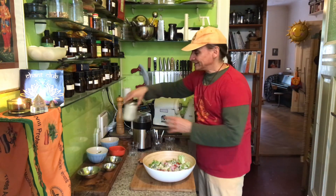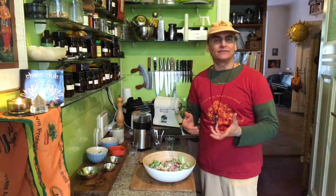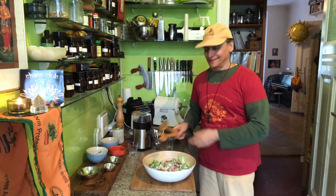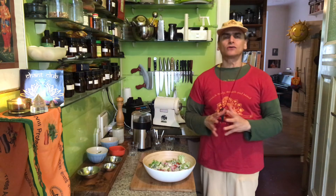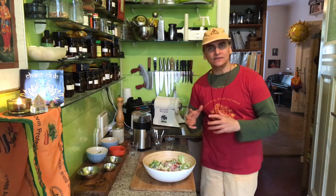I will toss it only directly before I eat it. Otherwise, the earlier I toss lettuce with tender leafy greens, the earlier it loses its crunch. So I only toss it just before eating. But you see already — it's so nice and super delicious. You can't go wrong with this kind of salad. Very easy to make: you have a nice dressing that has to taste good, and then some easy fitting ingredients. There we go.